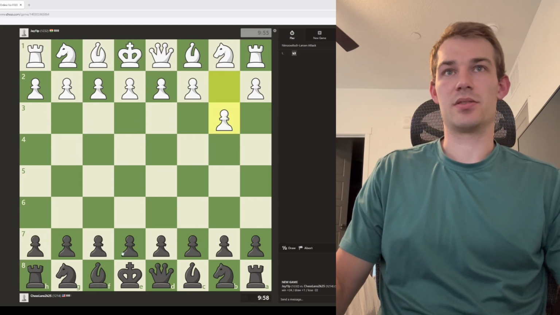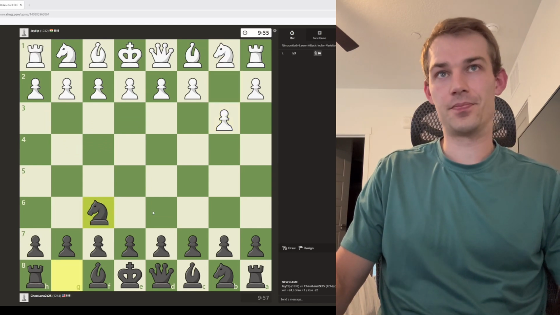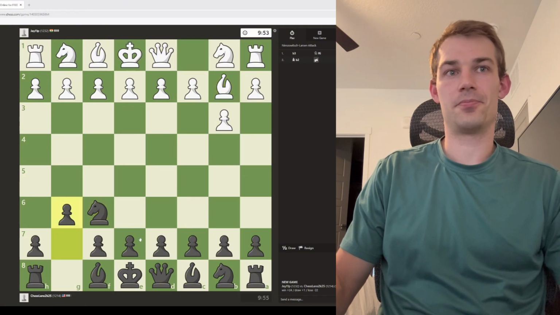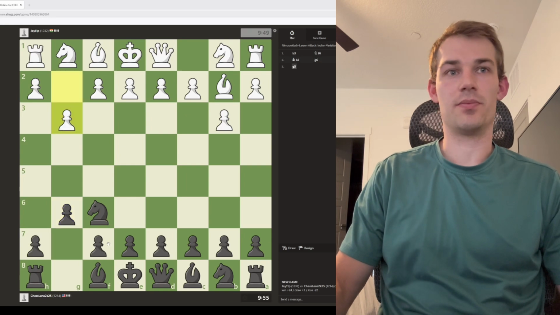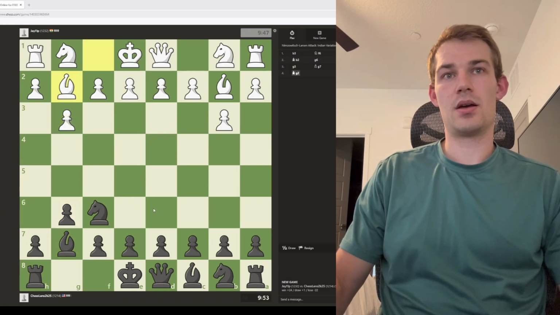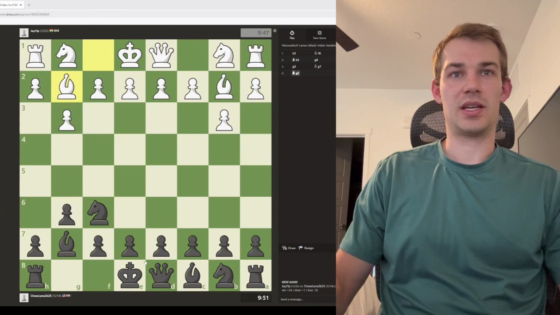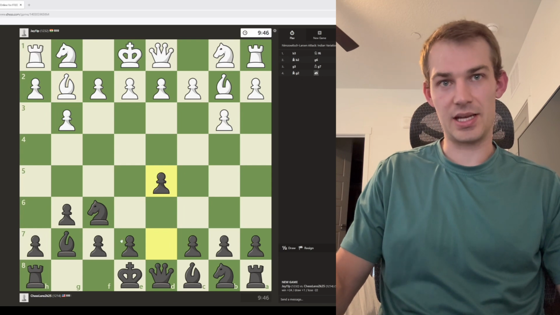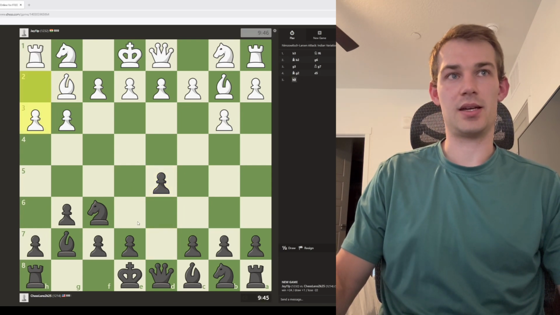J11P is his username, which is 1232, a pretty decent rating here, so we'll win 24 more ELO if we're able to win this game. We get a double Fianchetto by our opponent, and our opponent's really refusing to take the center, so I'll go ahead and do that.